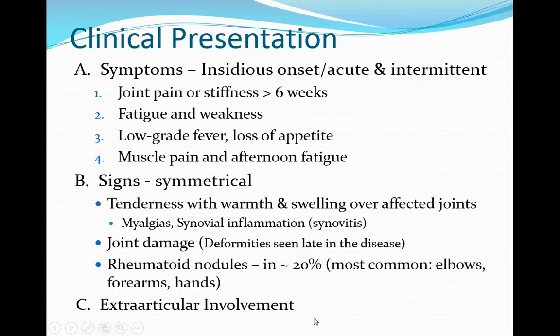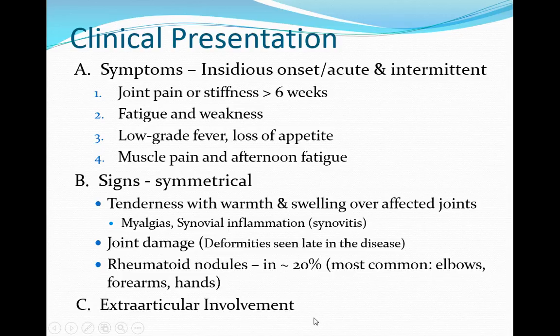So how is our patient going to present? It's a very insidious process. It's not like gout. Gout usually happens within 12 to 24 hours. You have this beefy red joint. In RA, what we see is, over time, we'll see joint pain and stiffness. Patients will wake up in the morning, find it difficult to get out of bed. They might have pain primarily in their hands and in their knees and in their feet. But the hips also and the elbows can be affected.